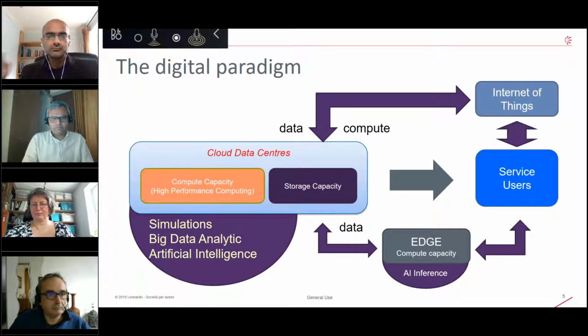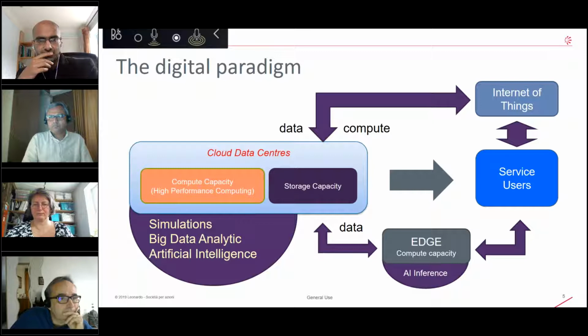So internally we will provision the HPC resources in two ways. Traditional batch-like access to the machine, but also, especially for big data applications and artificial intelligence, we will provision the resources to the engineers of the company and to the researchers using a cloud stack, in particular based on OpenStack, and we will deliver the resources as a virtualized environment.